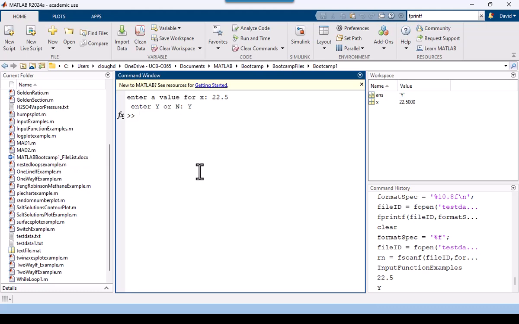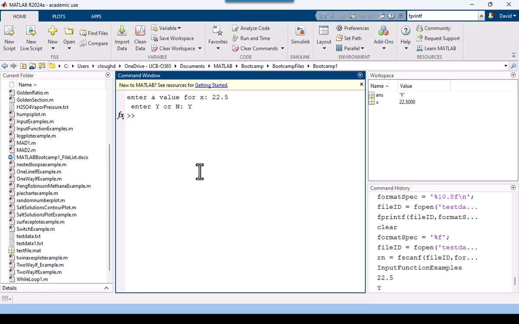So you'll see us using as we go along the input function for allowing for user input. We'll illustrate that, and that will be useful to us.